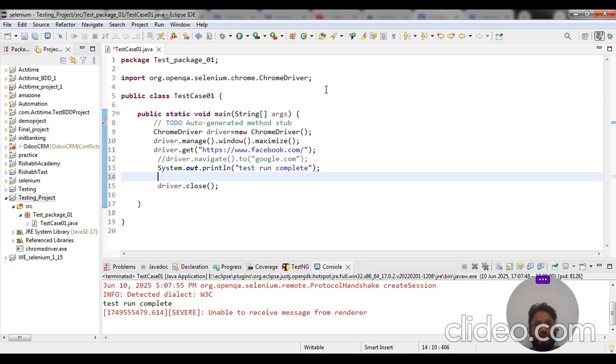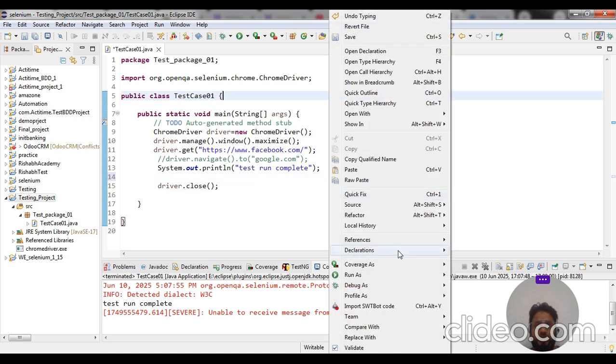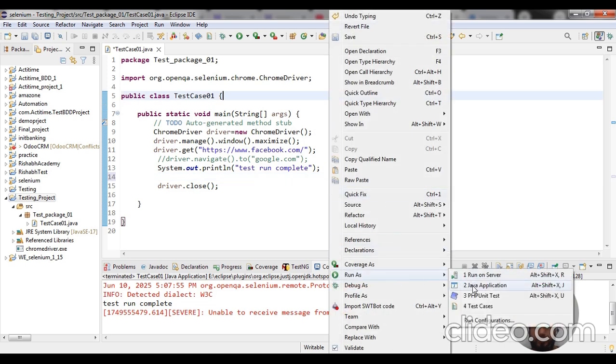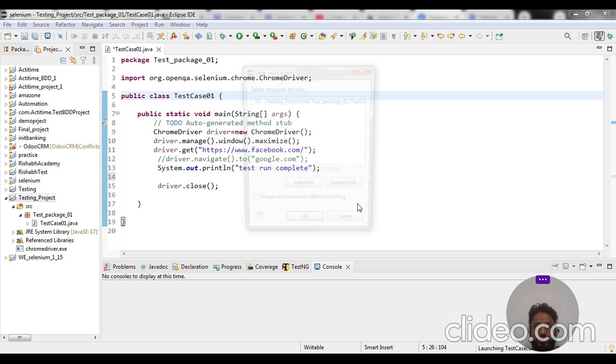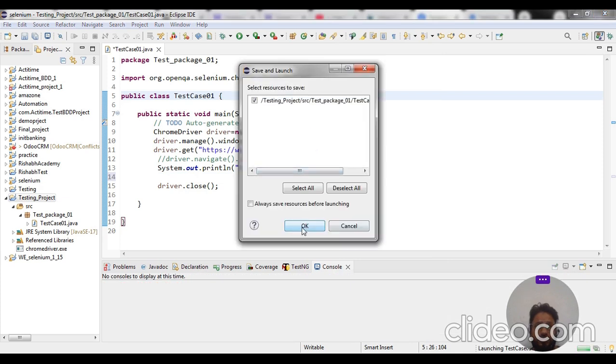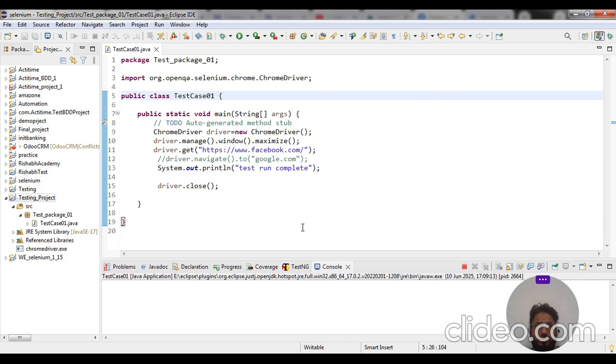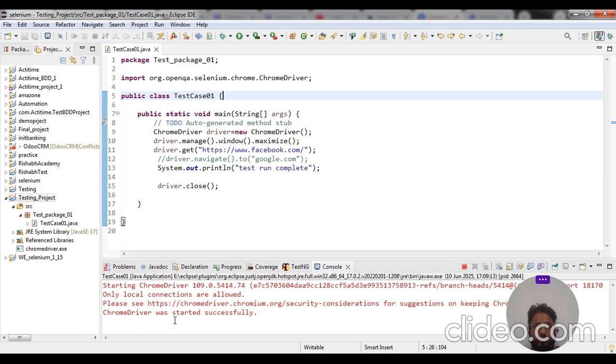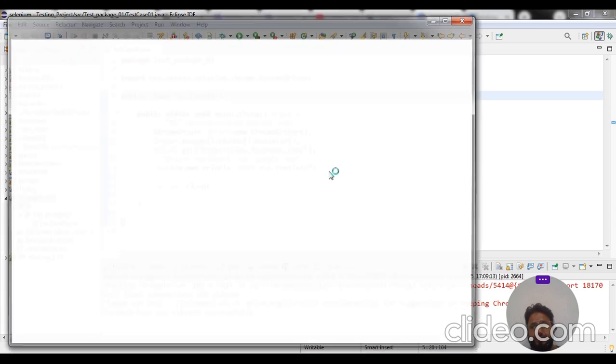Now we can run and compile this project. Testing -1. Chrome browser was started successfully. Now it will take a few seconds only.